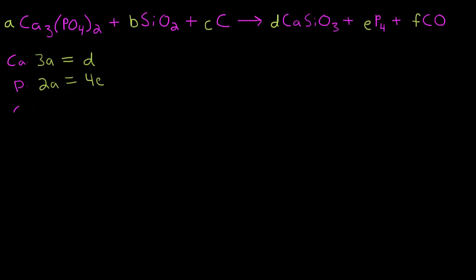So what do we have next? We have oxygen. We have four times two equals eight, so we have eight oxygen in the A molecule. And we have two oxygen in the B, so plus 2B. We have three oxygen in the D, so 3D, and one in the F. So what's next? We have silicon next.